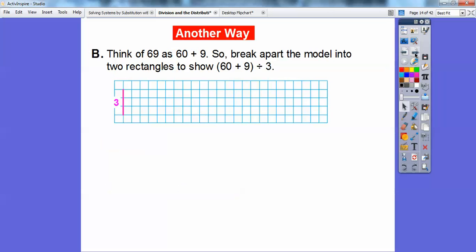All right, let's break it up and make it an easier problem. Think of 69 as 60 plus 9 because 6 I can divide by 3, no problem. So 60 I can divide by 3 also, just add a 0 to it. 9 I can divide by 3 also. So instead of having 69 divided by 3, I can replace it with 60 plus 9 divided by 3.